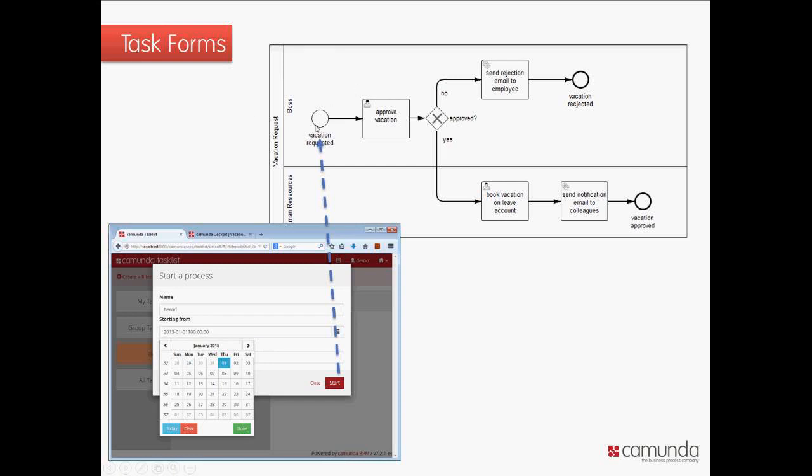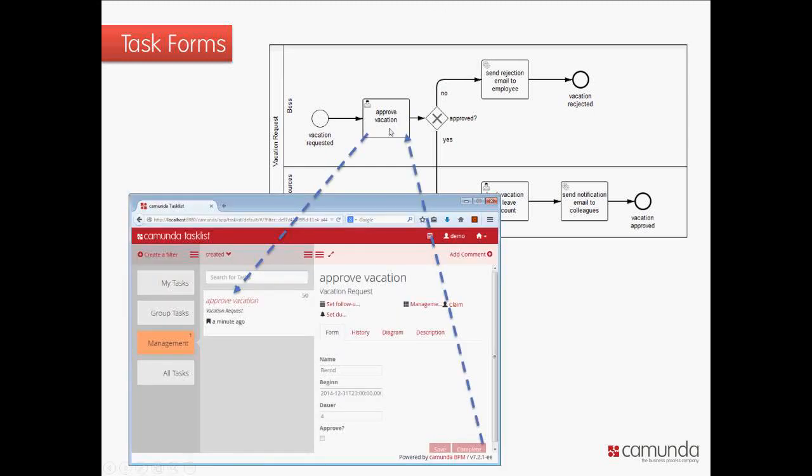And what I always like to stress, that's very important for me at that point, is that we have a different form for the start of a process. So you can map a form to a start event. That basically means if you start the process instance in the task list and click on the button Start, you will see that form. But at that point in time, no process instance is created yet. So if you decide not to start and close that dialog, there is no process instance somewhere in the database you have to clean up. The form is shown before the process instance is started.